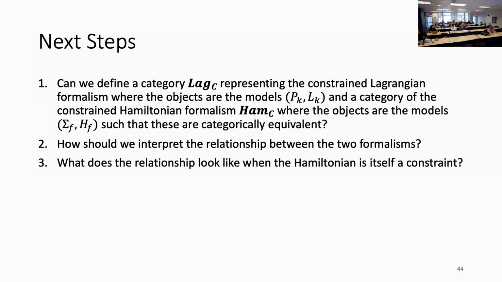And finally, a question that I've completely ignored in this talk, which is normally what people discuss when thinking about the constrained Hamiltonian formalism, is that there's a particularly interesting problem when the Hamiltonian is itself a constraint. And the reason is just that when the Hamiltonian is itself a constraint, which is normally when we think that time has some reparameterization invariance symmetries, we seem to get this issue on the Hamiltonian side that our gauge-independent variables are just the things that don't change over time. This is called the problem of time on the Hamiltonian side.